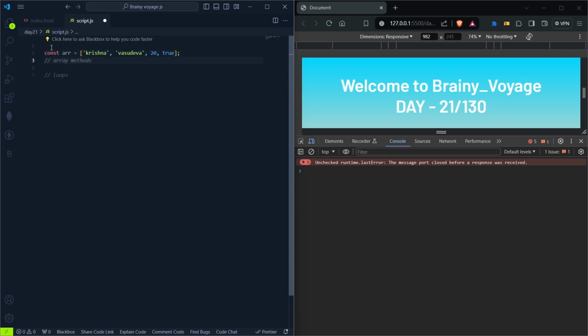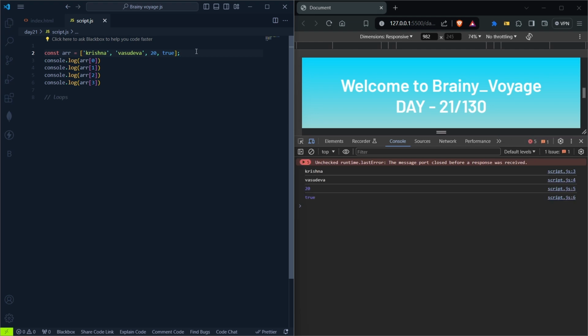So if you watched my previous videos, I took the same examples to explain arrays also, right? So I'm going to implement the methodology I am thinking of. I'm going to console log each value individually. I can do that by using this format, right? I have 4 values, so I'm going to repeat this and replace the values here. Okay, so this will give me the output individually, right? Each value that is present in the array will be console logged individually. So if I save the file, I will get Krishna, Vasudeva, 20, true in the console individually. Let's save the file and check the result in the console.